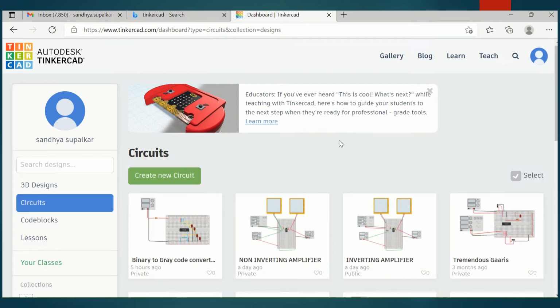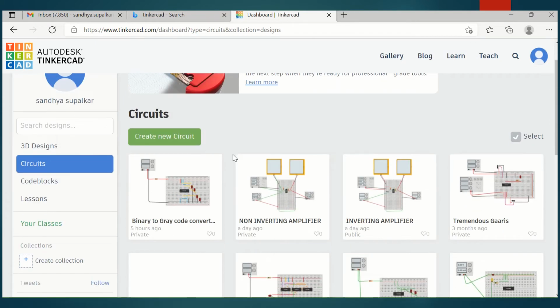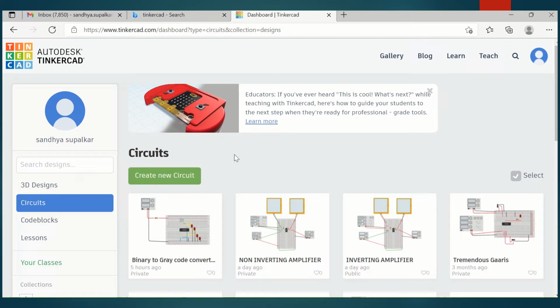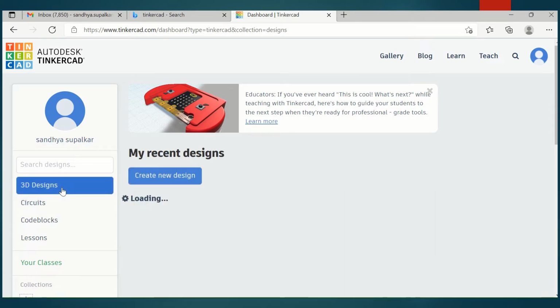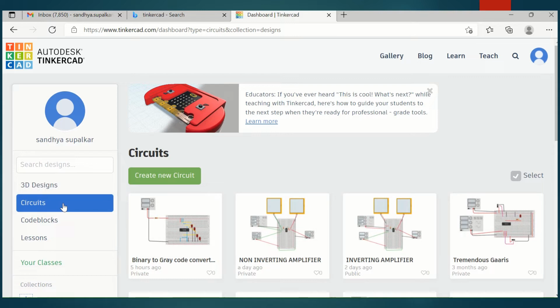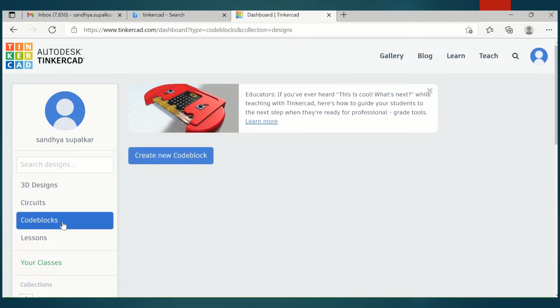So I have already logged in to my account in this Tinkercad. Using this Tinkercad, how we can perform various experiments by building the circuits over there. Now here in this Tinkercad, various options are there, like you can do 3D designs, then you can draw circuits. Various components like breadboard, power supply, function generator, oscilloscope, everything is available there. You just have to develop your circuit and perform the experiment. Okay, code blocks is also there. So the way you want to go with, you can design your circuits and you can perform.